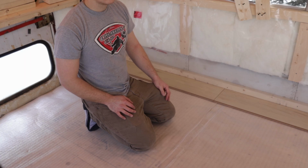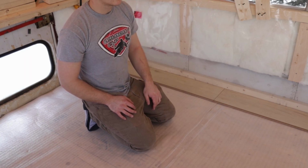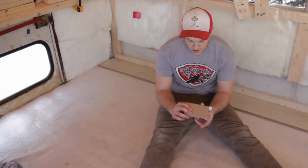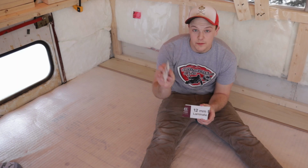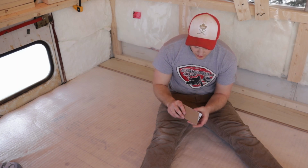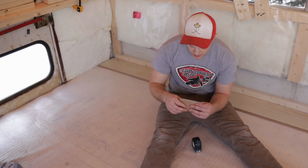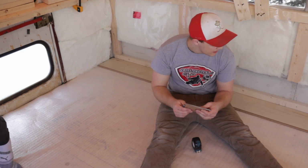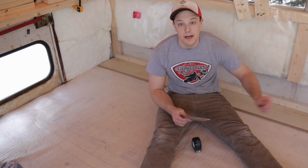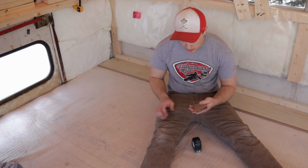And I don't think I have any spacers, but we've got the cardboard right there, which is the exact size that we need. So let me just cut up a couple pieces of the cardboard there. Okay, so I just grabbed some pieces from the box of cardboard. And it looks like about four of these pieces is about 5/16 of an inch. So I'm just going to take them, cut them up, and then we'll put them along the edge just to space the piece of laminate back from the wall a little bit. So that's what I'm going to do next.